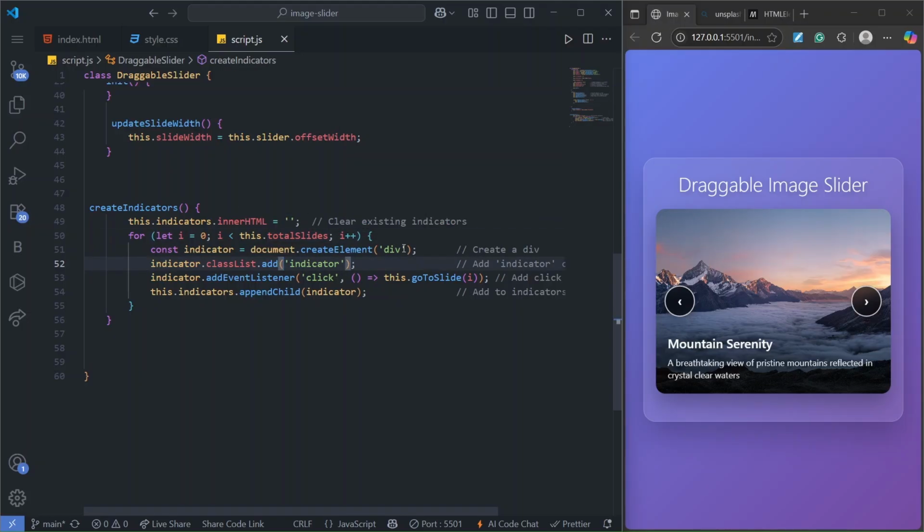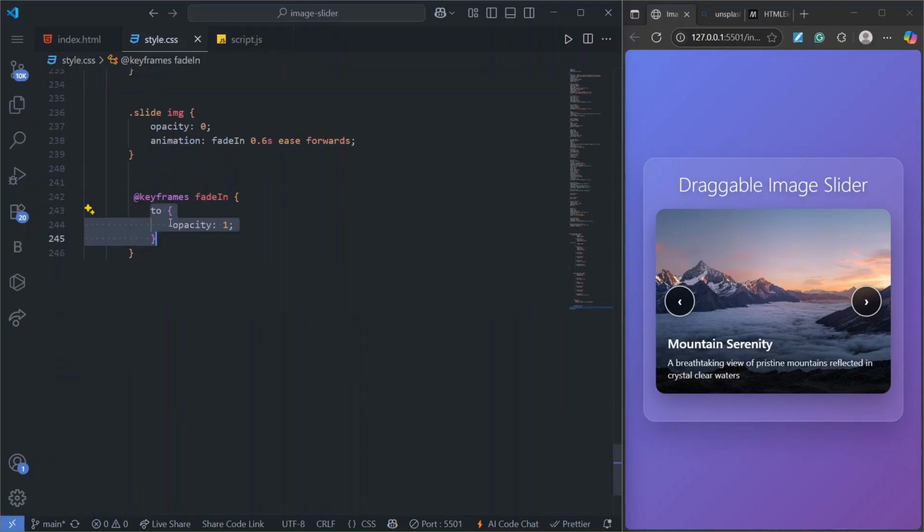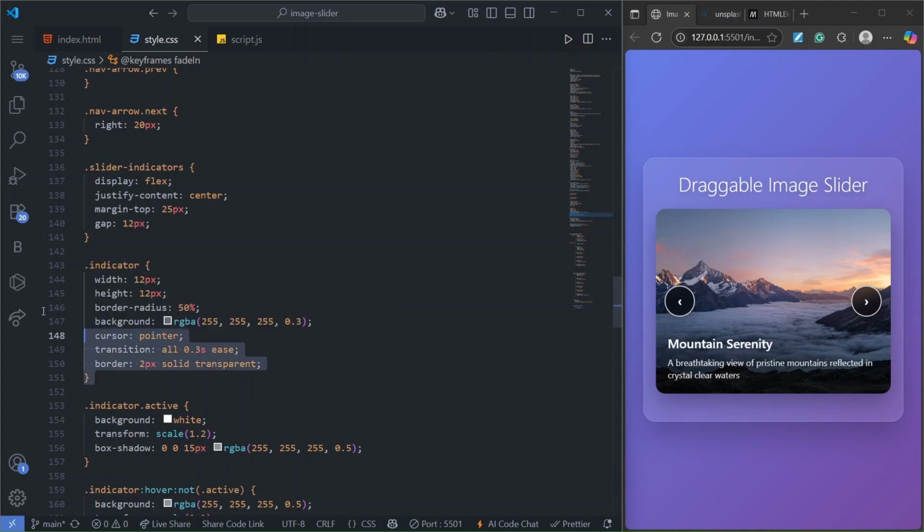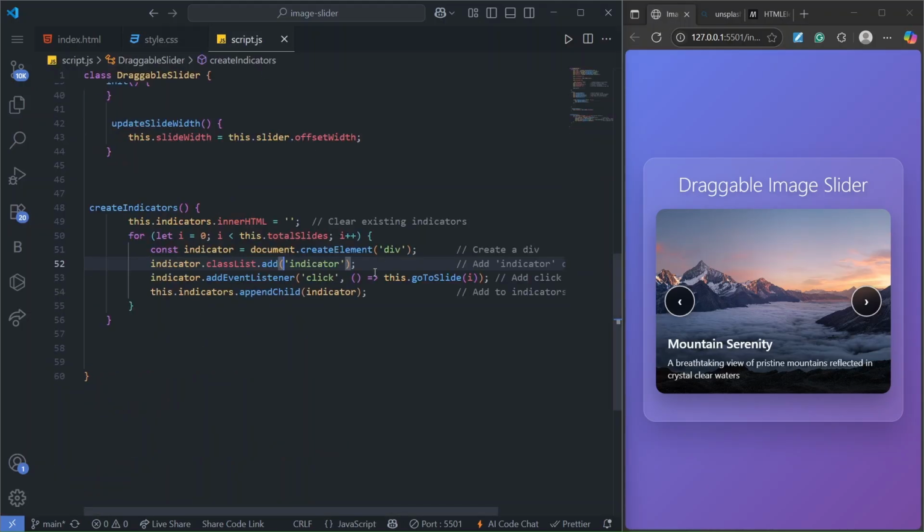We are going to create a div. So here we use the indicator class, right? So here you can see that the indicator class we have used in this parent div. So how we are going to add a div inside the parent div? So using JavaScript we are going to create a div element.